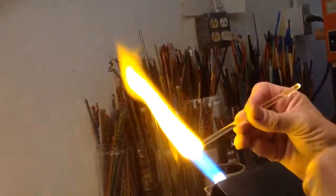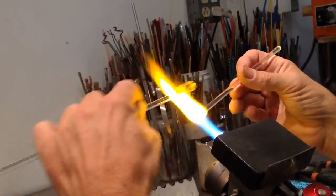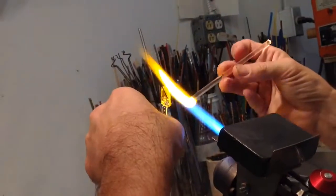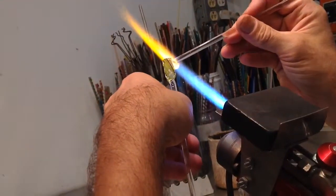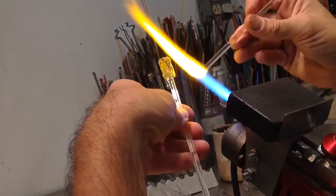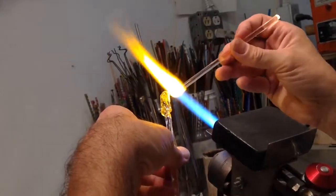I'll heat up this clear rod and melt some glass, and I'm going to apply it to that green rod. While I'm melting this clear glass, I'll keep this green rod that I pulled out of the oven warm in the backwash so it doesn't get cold and shatter. Then using this like a paintbrush and the molten glass, I'm going to brush that molten glass right onto the side of that and add to that wall. And I'm just going to work my way all the way around.